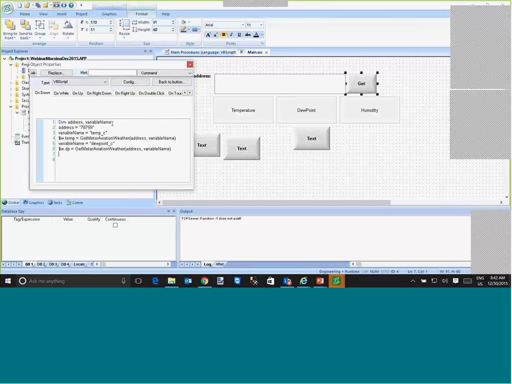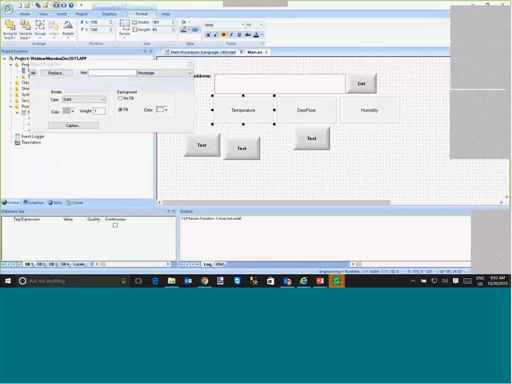And based on the dew point in a very, very rough way, I can calculate the humidity as 100 minus 5 times the temperature minus the dew point, as I did in a recent project. So I have those three values here.